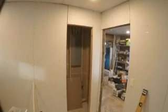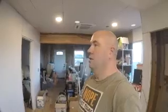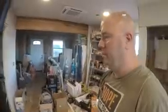So just a quick recap of what we put up today. We've got, this was our first piece of drywall. And then we're all around the closet, all around the room door, and over into this weird little corner. And again, that one, I'll have to decide how I'm going to work across that top there, which could be tomorrow. I'm going to have a part of the day tomorrow by myself. So for the most part, with the exception of that little piece over there, that room is pretty much closed off.